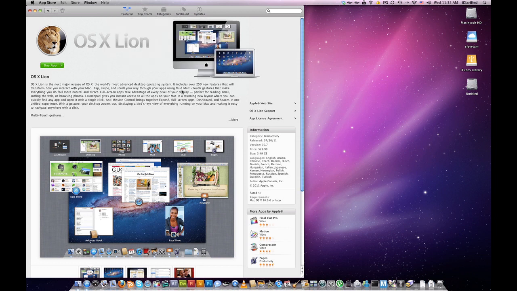Once you've logged in, you'll notice the Lion icon jump into your dock. A progress bar will appear under the icon to show you the download and install progress. Lion weighs in at 3.74 gigs, so even over a broadband internet connection, the download will take some time. To get a more detailed estimate of the time remaining, click the Purchase tab at the top of the window.